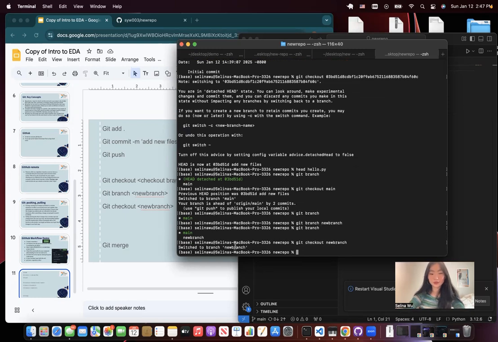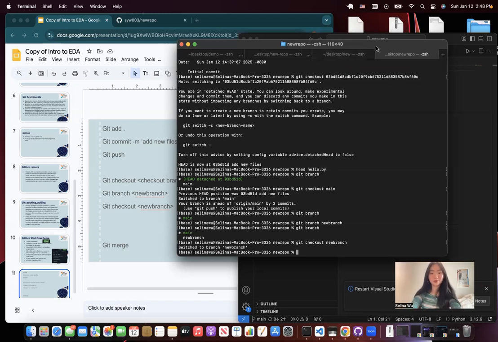And now we've switched to our new branch. So basically branches can help you make changes and work on code, because this branch took everything from the main branch and now it's a separate timeline basically. And you can make changes and do experiments without affecting the actual main branch.